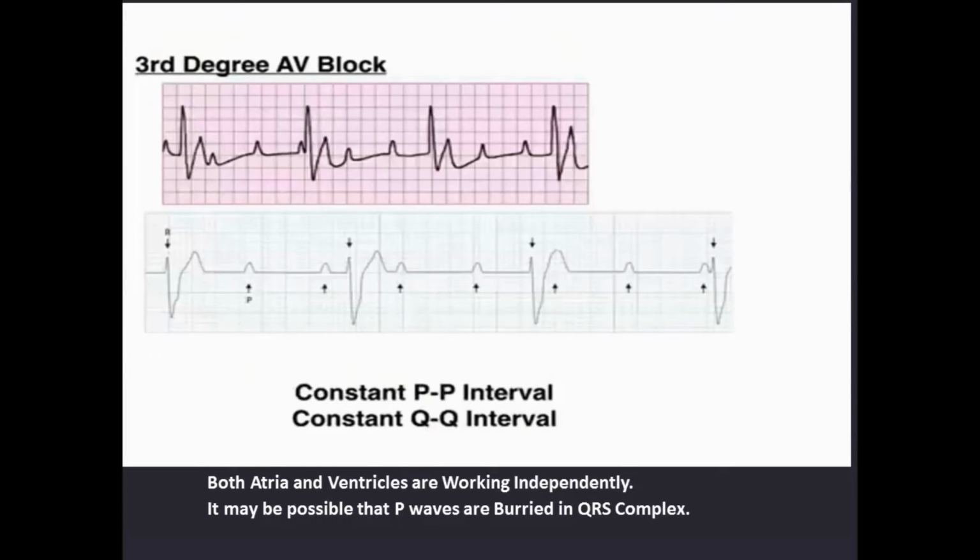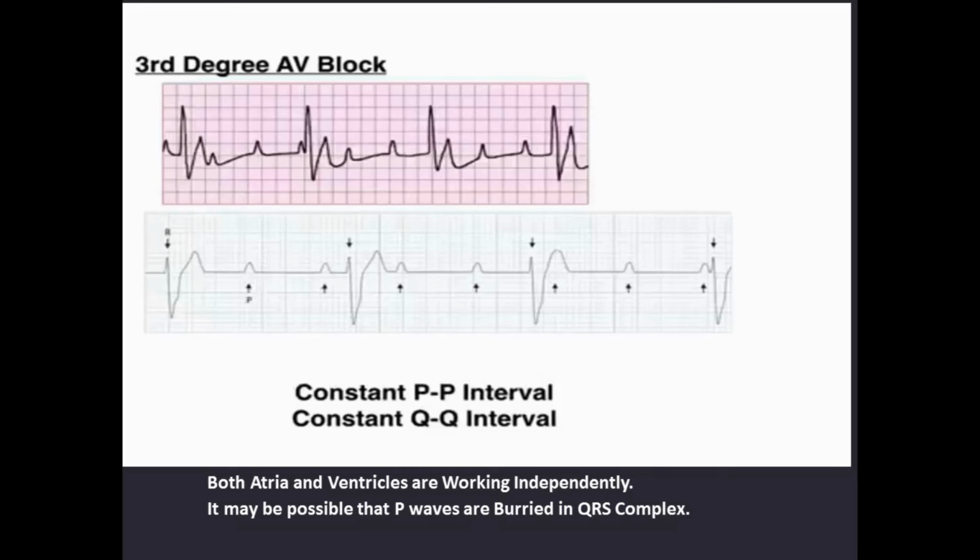Next is the third degree AV block, and that is the high yield, I would say. Now, what happens in the third degree AV block? Your atria and the ventricle contract independently of one another. There is a total loss of connection. They both work, they both squeeze, but with such an abnormality that they work independently and there is no connection between atria and ventricle. So the ECG has no characteristic finding.